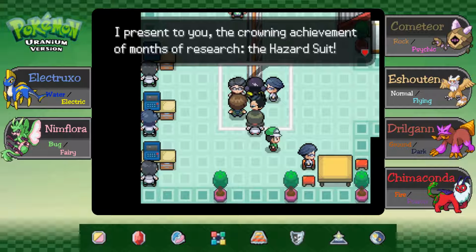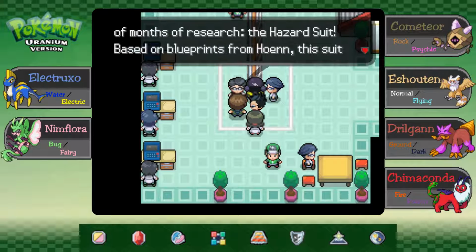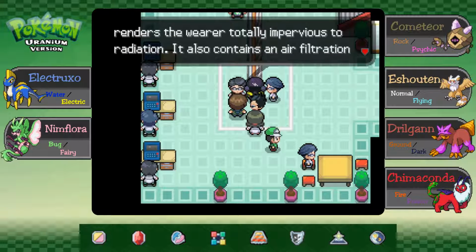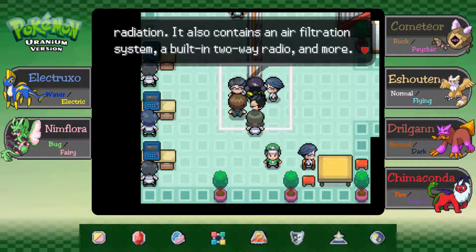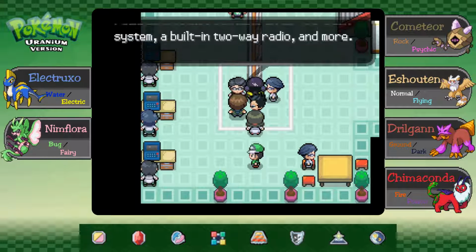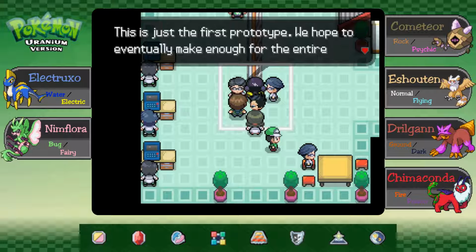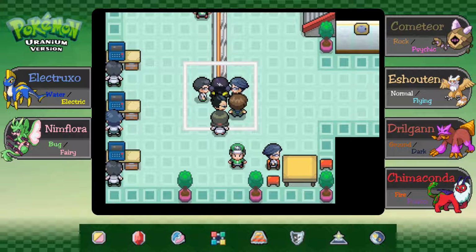I present to you the crowning achievement of months of research, the Hazard Suit. Based on blueprints from Holland, this suit renders the wearer totally impervious to radiation. It also contains an air filtration system, a built-in two-way radio, and more. This is just the first prototype. We hope to eventually make enough for the entire Ranger Corps.